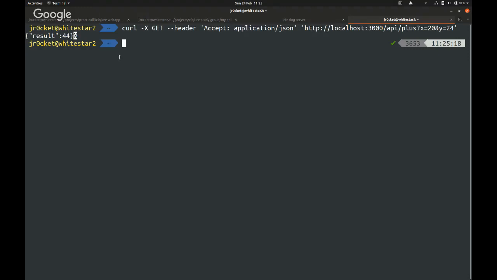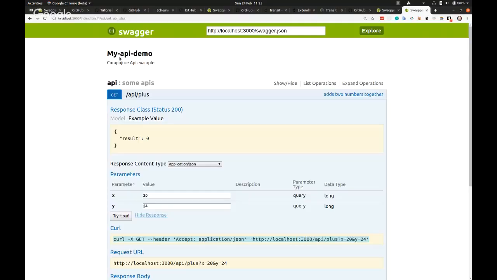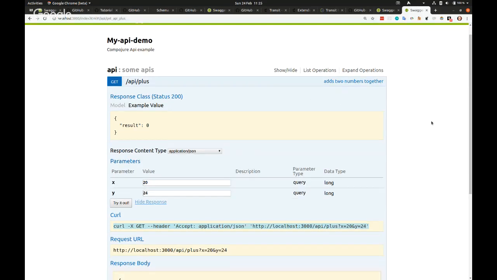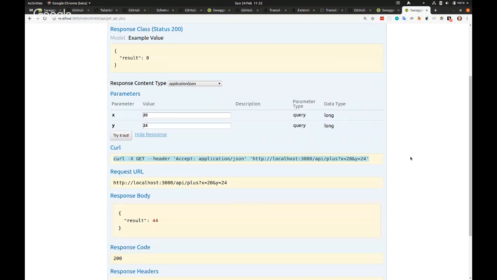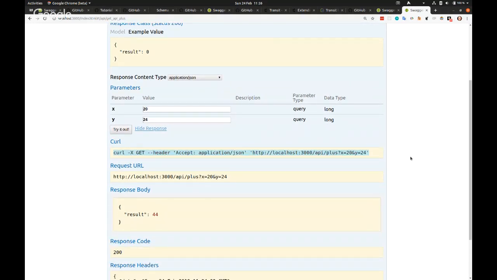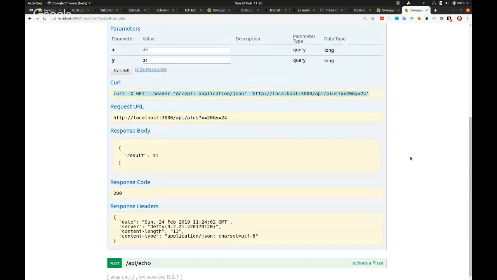So I could monitor whether an API had stopped responding to something, which is always a useful thing to do. Because if you're building an application and it's using one or more APIs and something goes wrong with your application, it could be the API that it's using that is causing the problem. So it's good to be aware of that outside of your own application.